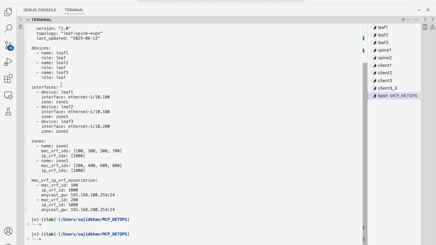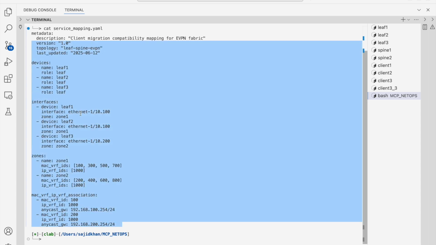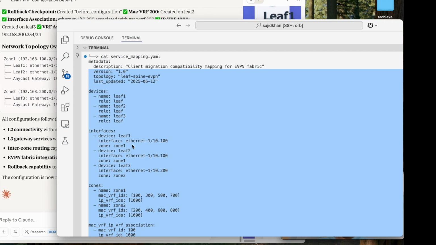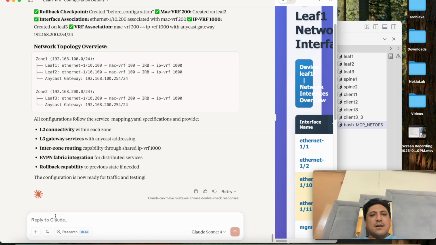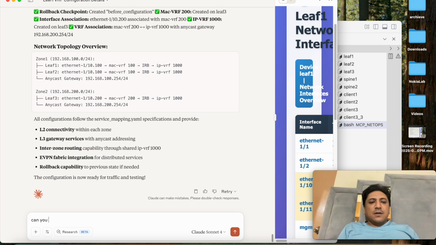So what I really want to do is simply tell the LLM to use this file to configure the network devices. So first step is we need to revert back. So can you revert back all the leaves to starting point?